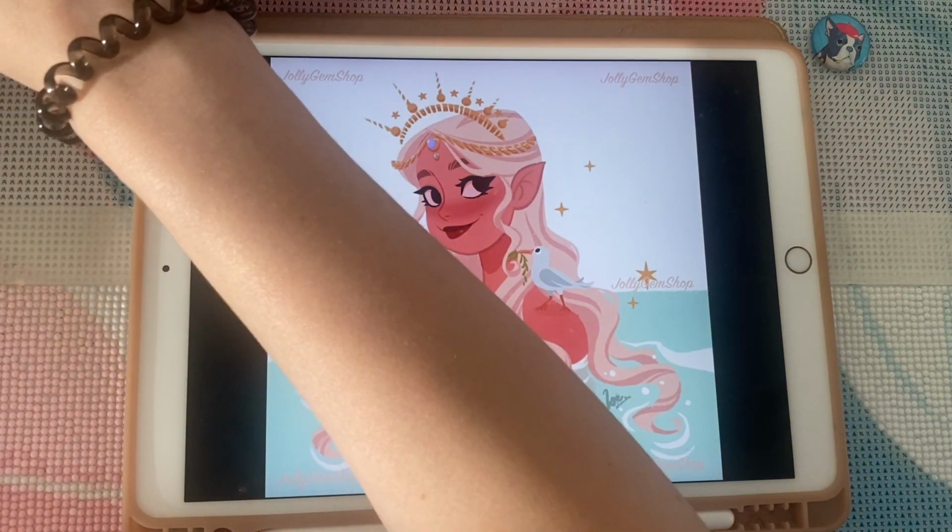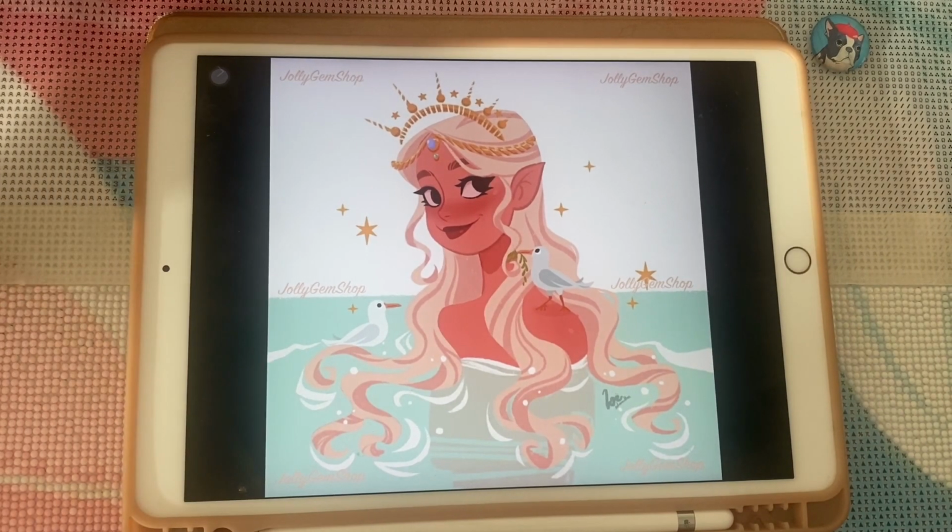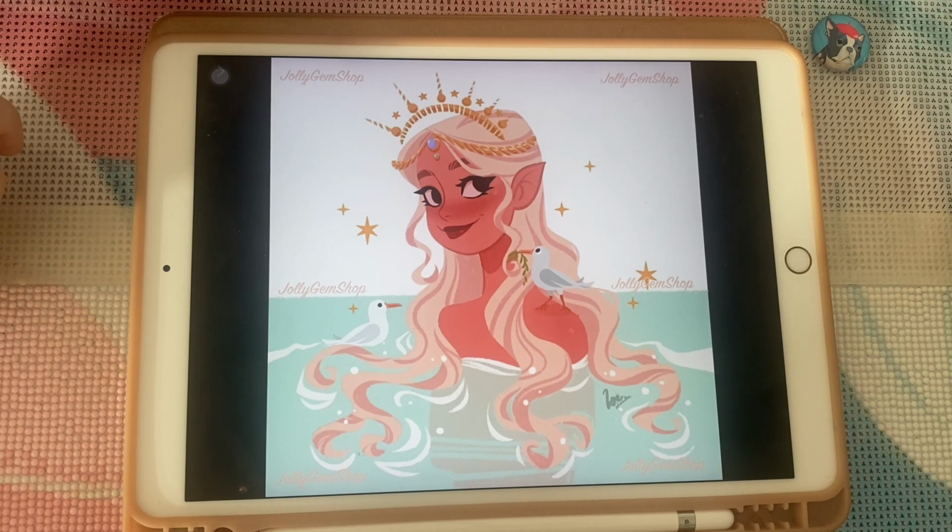So let me just check it out. Give me an instant and I'll be back with her description. So what she says, zoeleedoodles, is she's a freelance illustrator and she loves to doodle cute characters and make digital illustrations. Her works are influenced by the theme of childhood love of animation, cartoons and fairy tales. That's why she does draw a lot of beautiful mermaids and stuff. So stay tuned if you like this kind of artwork. We have a few other works from her that will be displayed in our shop in the near future.